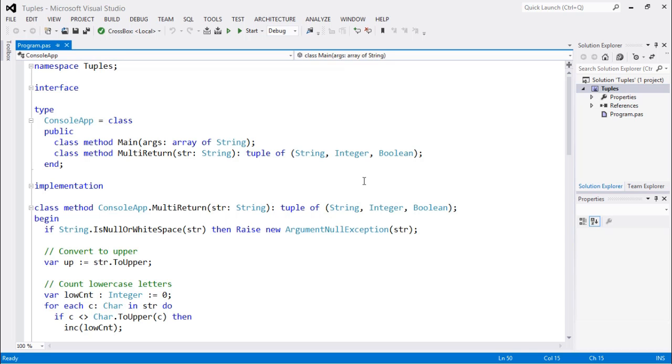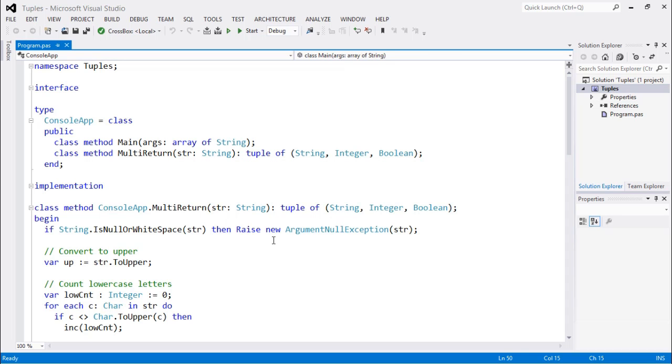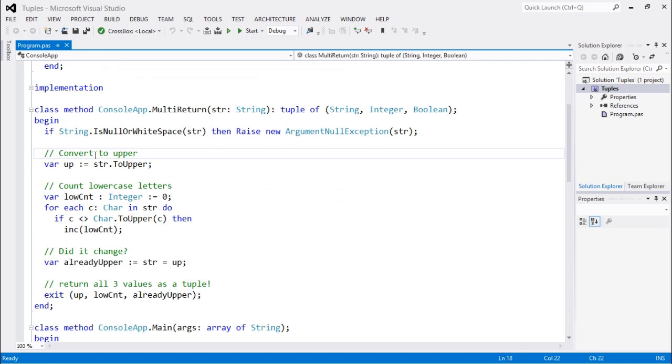So let's take a look at using a tuple here. This is the syntax here. I declared my tuple. That is my return type. And then down here, I'm doing some operation on this string. So ideally, when you have a method that's going to do some sort of expensive operation, whether it be time intensive or resource intensive, and you don't want to call that method more than one time in order to get the different values out, that's when you'd want to use a tuple.